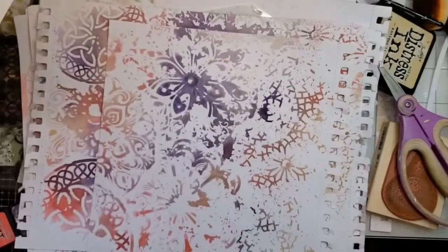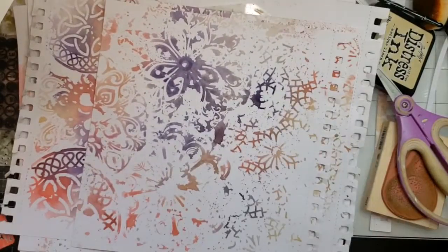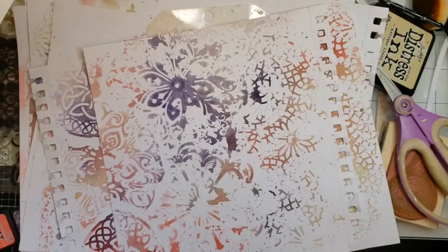So, yeah, I hope you guys enjoyed that. I hope you will have fun with some of your sprays, inks, dyes, watercolors, water down some acrylic paint if you have to. Whatever, just throw it on your paper with your stencils and have fun.